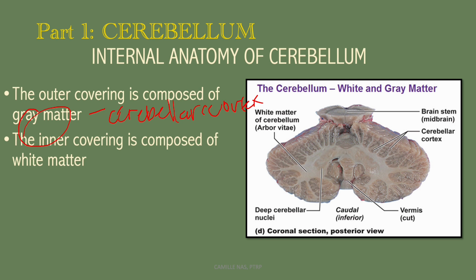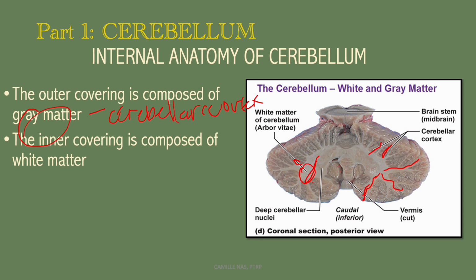And then the inner covering is composed of the white matter. Okay, this one, white matter. And then the outer covering is the cerebral cortex, na yung gray part, that's your gray matter or the outer covering. So, embedded in the white matter of each hemisphere are three masses of gray matter forming your intracerebellar nuclei. So, each fold or volume contains a core of white matter covered superficially by your gray matter. So, your arbor vitae, ito yun. Yung mga nakaganyan, parang mga kamay, that's your arbor vitae. Okay, and then this is your white matter.